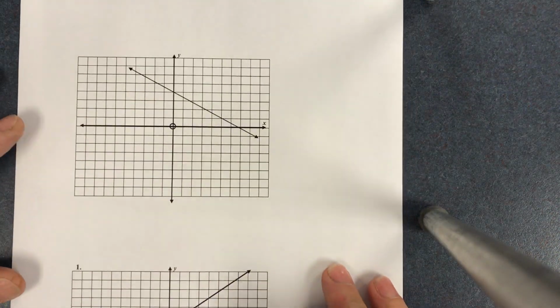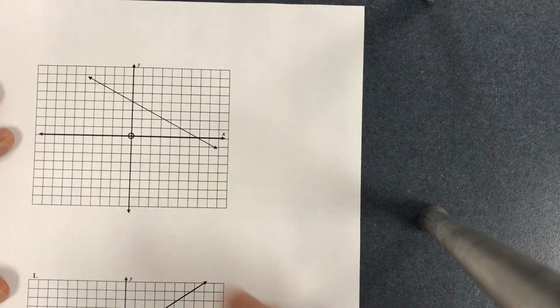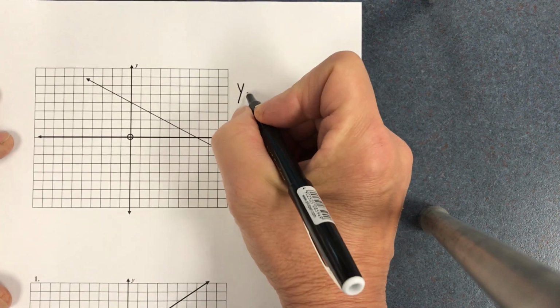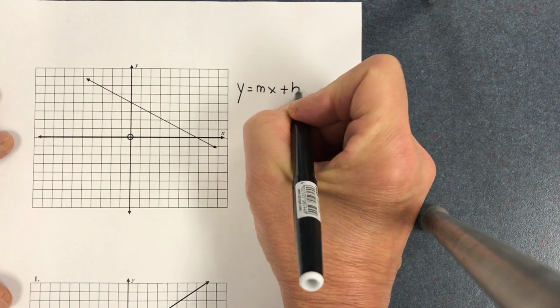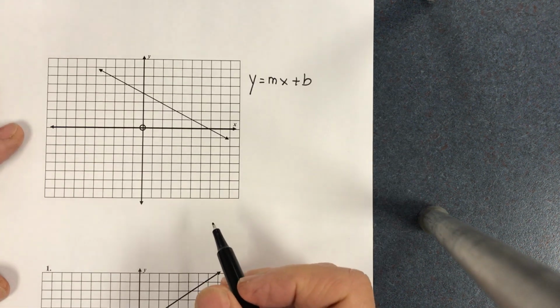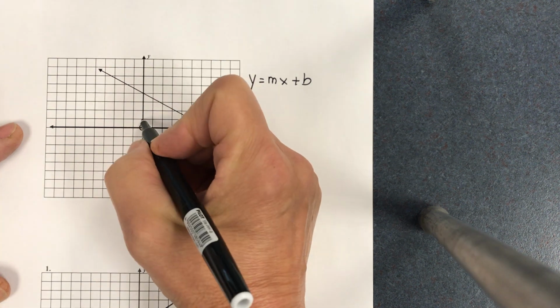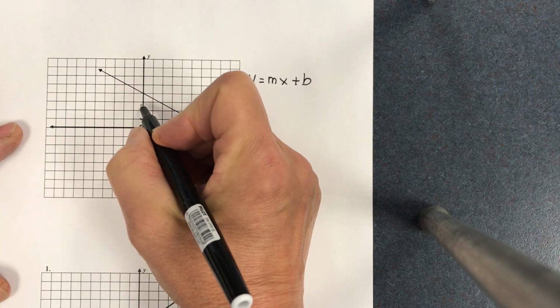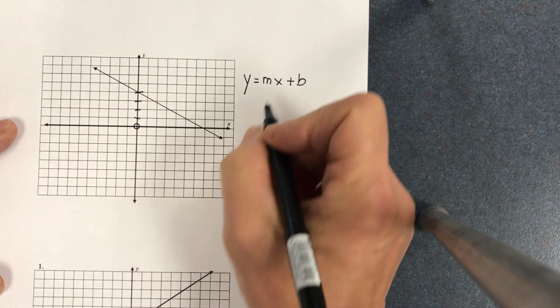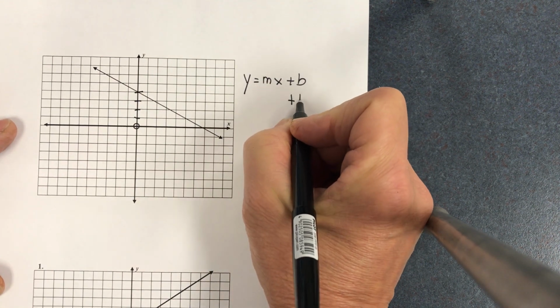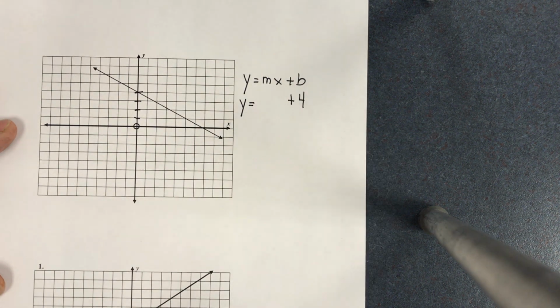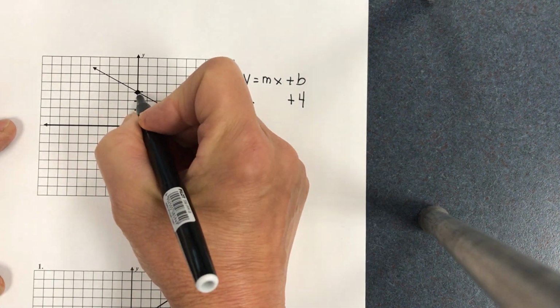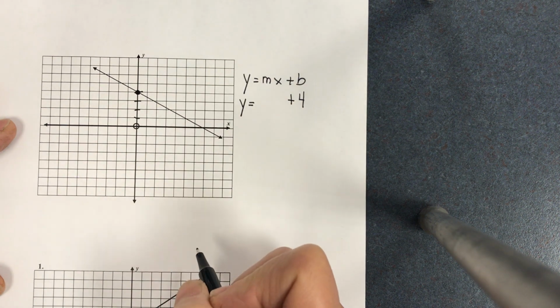Okay, let's do another example. So again, today for your homework, you are writing the equation of a line for a series of graphs. So let's do 2 more examples. Y is equal to mx plus b. We are going to look to see where this crossed over. We can see it crossed over here. 1, 2, 3, 4. Crossed over at positive 4. Substitute that in for b. Y is equal to, now we're going to calculate the slope. I'm going to use that perfect intersection point.